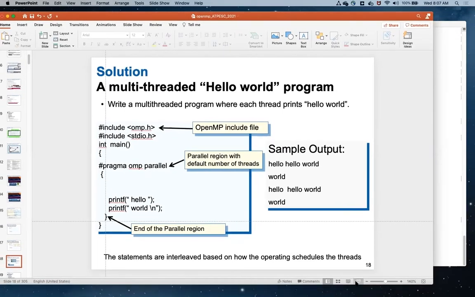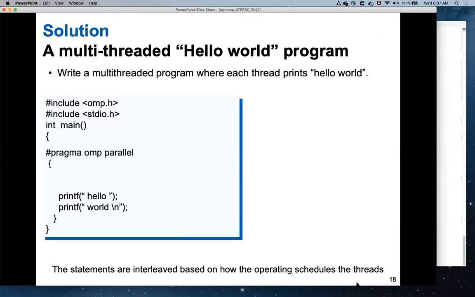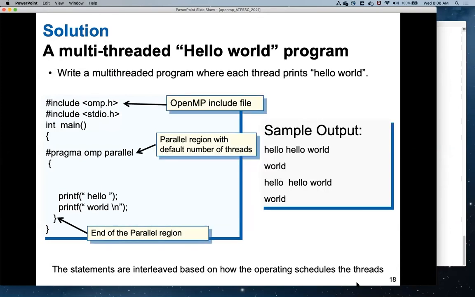When you are running a multi-threaded program, the operating system is scheduling the threads. It's interleaving, giving a quantum of execution to each thread. It may run this thread, then that thread, then this thread, then that thread.